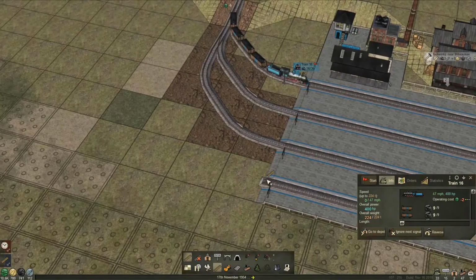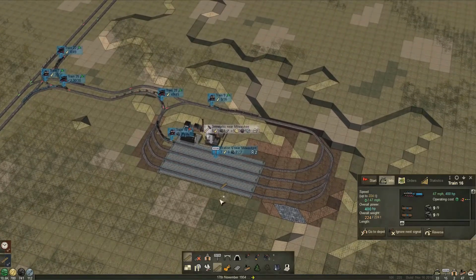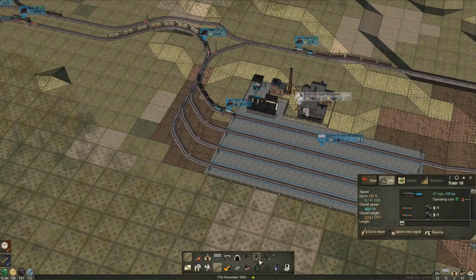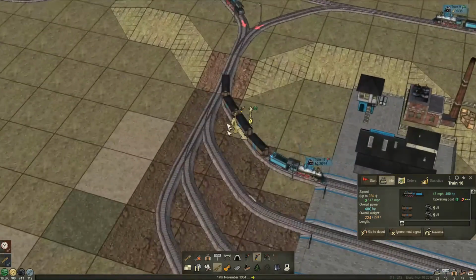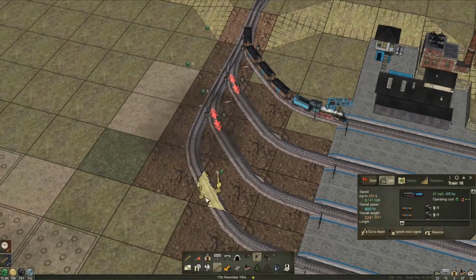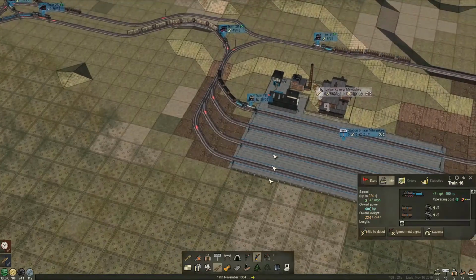Right. Cool. All right, looking really nice. Liking it. Okay. Now, as far as I can tell, the signal configuration, I like to put in some chain signals here because that will, in theory, make sure that nothing gets in that's not supposed to.